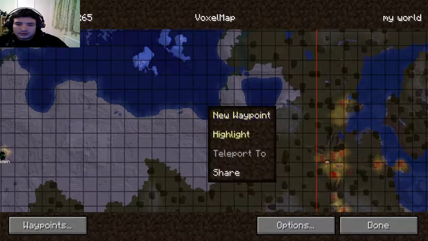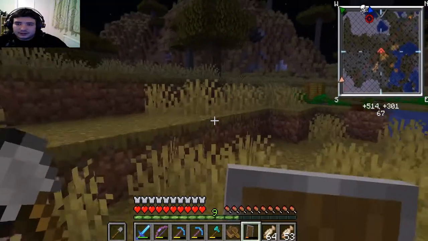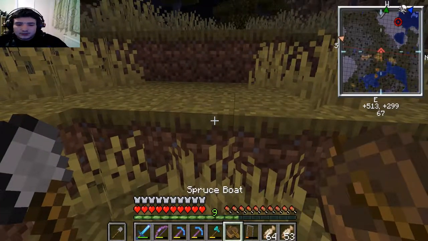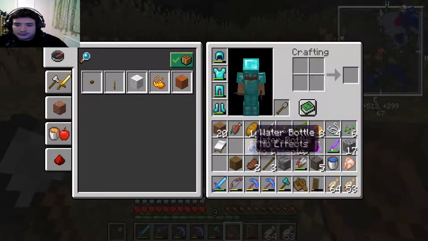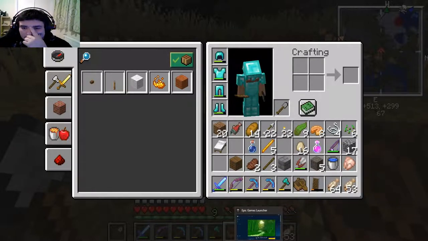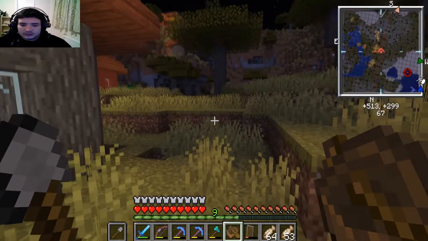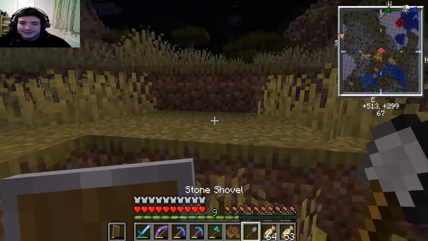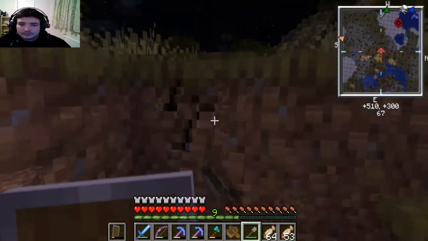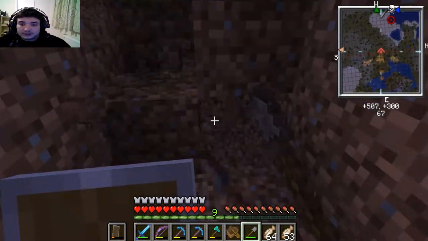So that's our nearest ocean point. That way. So I need to make a flat route from here to the ocean, which isn't going to be easy. So, shovel. I know I just made a stone shovel. Did I actually make a stone shovel? There we go. I switched hands for some reason. So you want to be at least 2x2, because you need to get a boat through basically. So you need at least 2x2 to get a boat through.